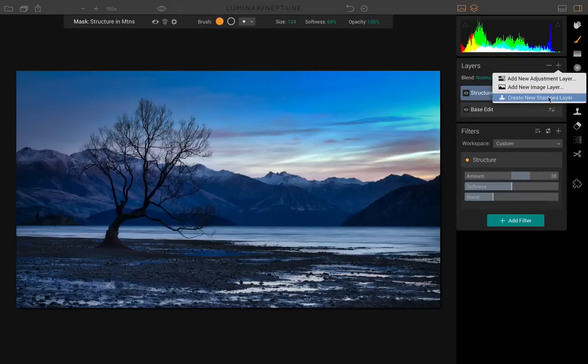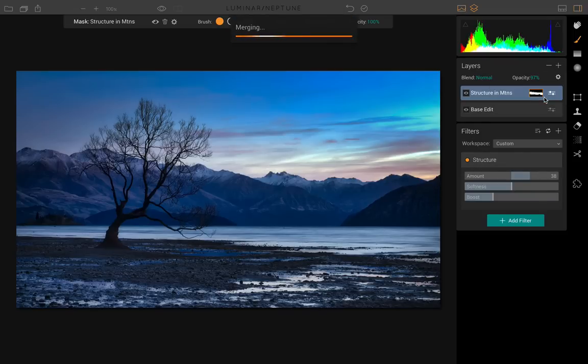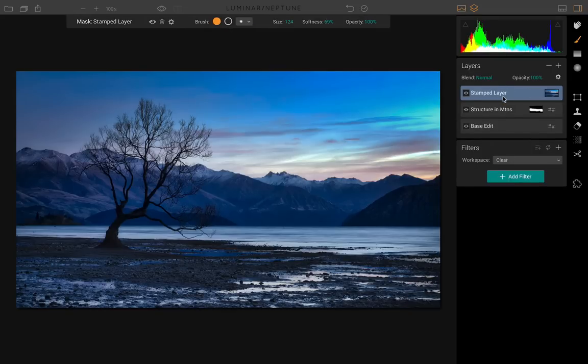And then creating a new stamped layer basically takes all the changes that you've made in all of the layers underneath, and puts one layer on top with all of those changes blended into it. So something like this, it would merge all of these layers underneath and spit out one layer, so that they're all put together into one layer that you can manipulate from there. So lots of stuff that you can do with the layers, and it gives you pretty much endless ability to work around and get creative and that sort of thing.